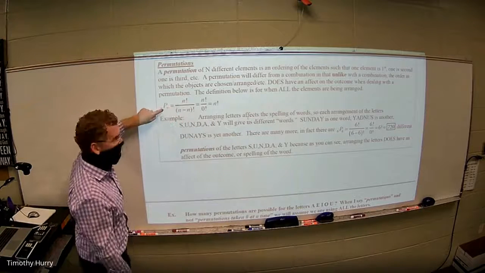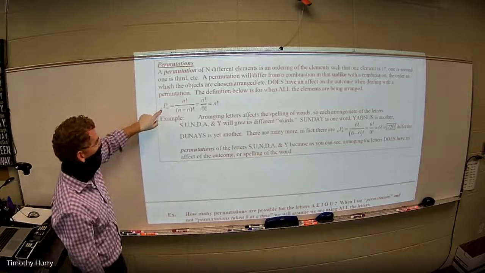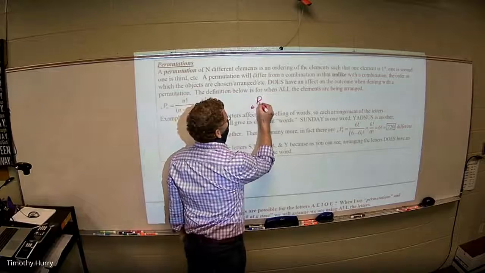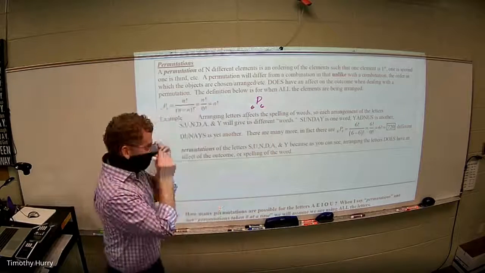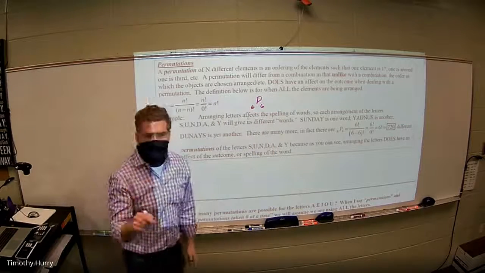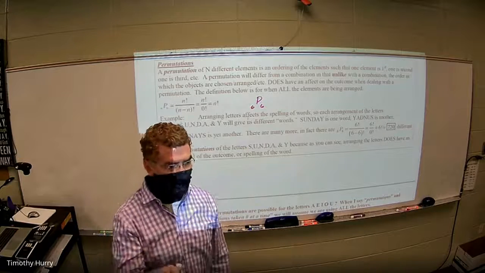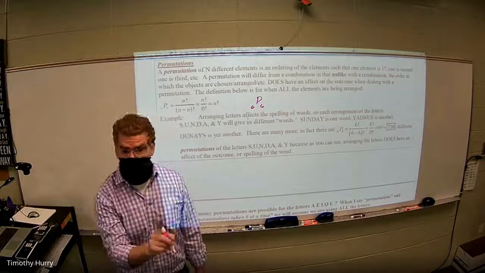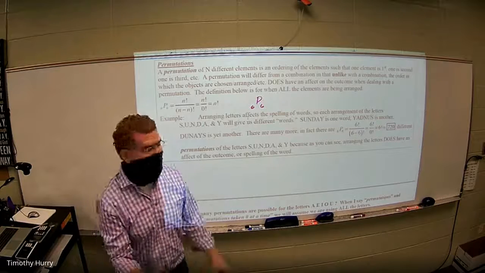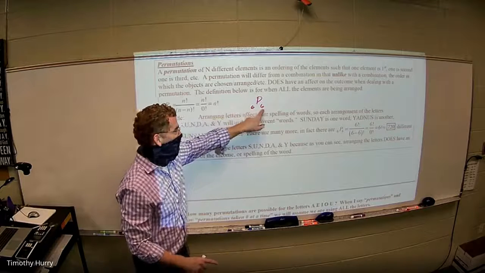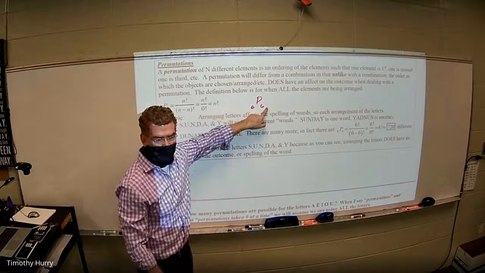Okay, now a permutation, when you write it, I'm starting with nPn. This is something like 6P6. This is like me saying this: how many ways can you arrange 6 books in the library where the order has an effect on the outcome, right? How many ways can you take the 6 books and arrange all 6 of them?